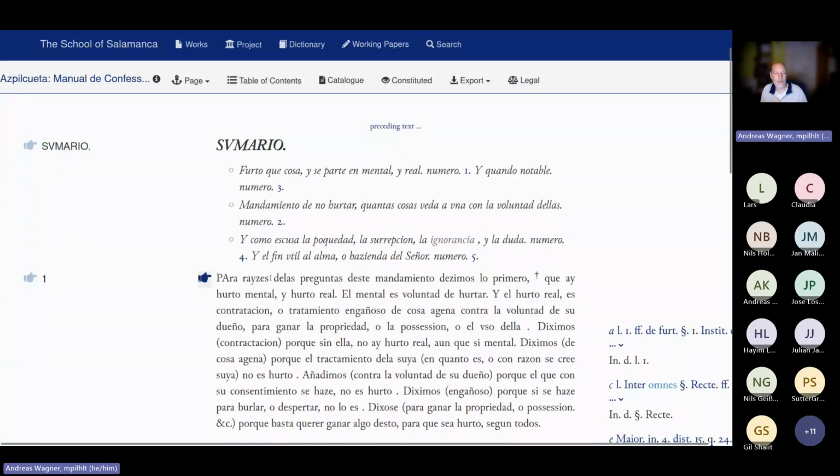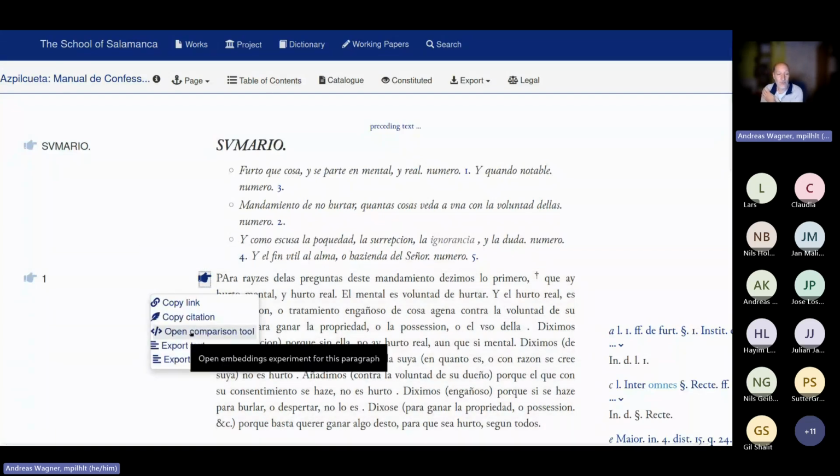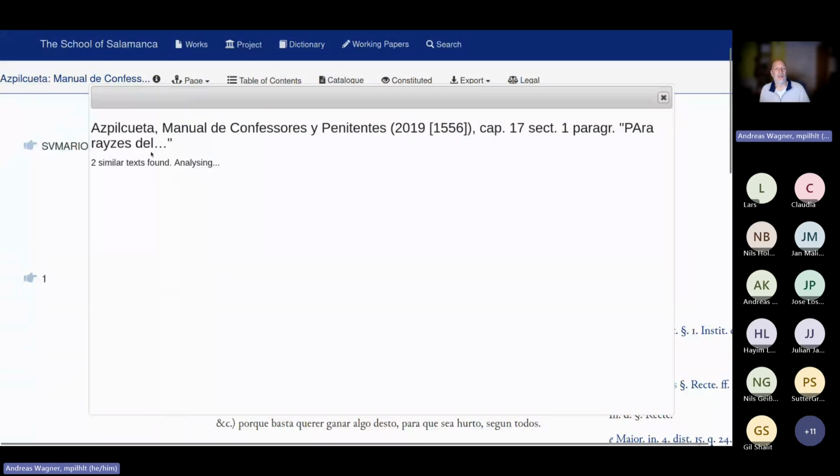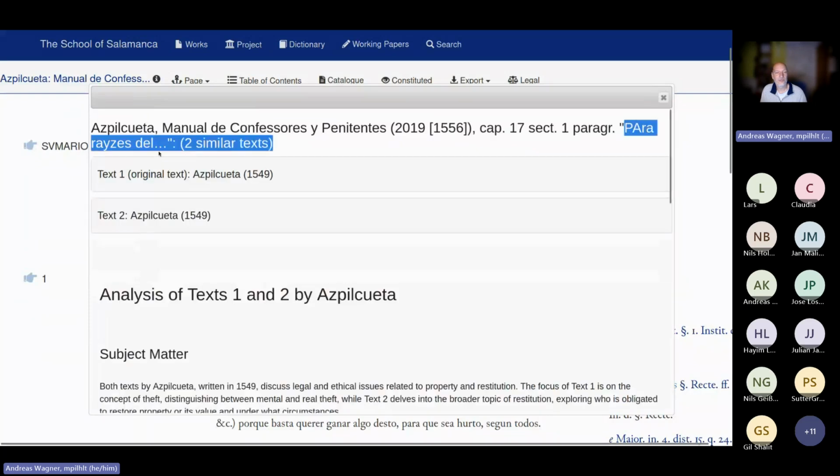So here's our context menu, and here is the new comparison tool. And in the back, behind the curtain, so to say, the vector store is queried with the ID of this source or original paragraph.